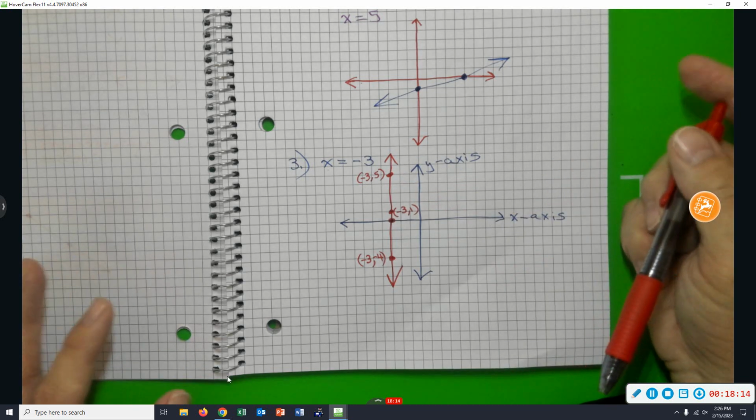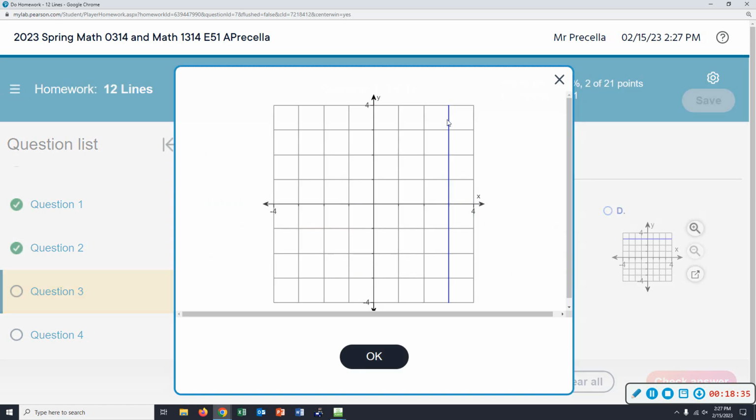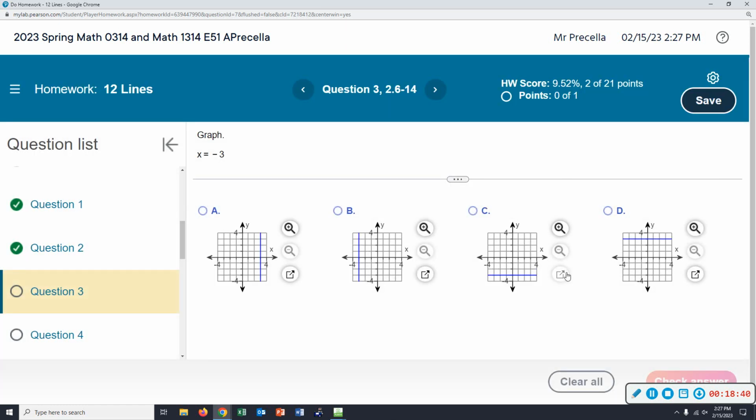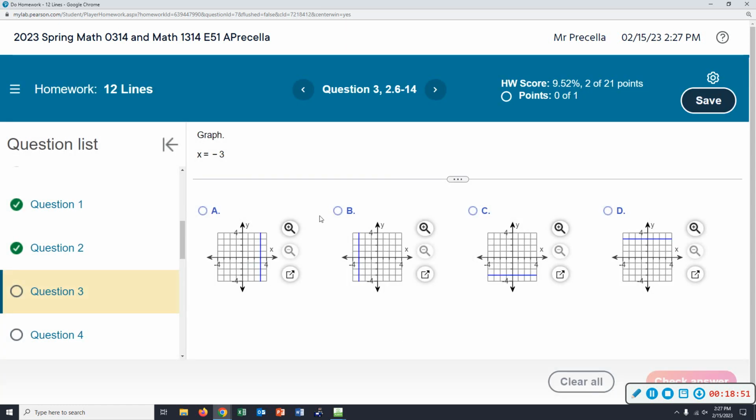Any questions there? Now, what do they want us to do? Just choose the graph. So this is one that theoretically you could do without any writing. If this were a test question, what I would think is, okay, which one of these is crossing the x-axis at negative 3? Let's see, this one. No, it's not crossing the x-axis at negative 3, is it? Oh, let's jump to C. Here it's not. What's it crossing? The y-axis at negative 3. Which one is it? B. B? Okay.